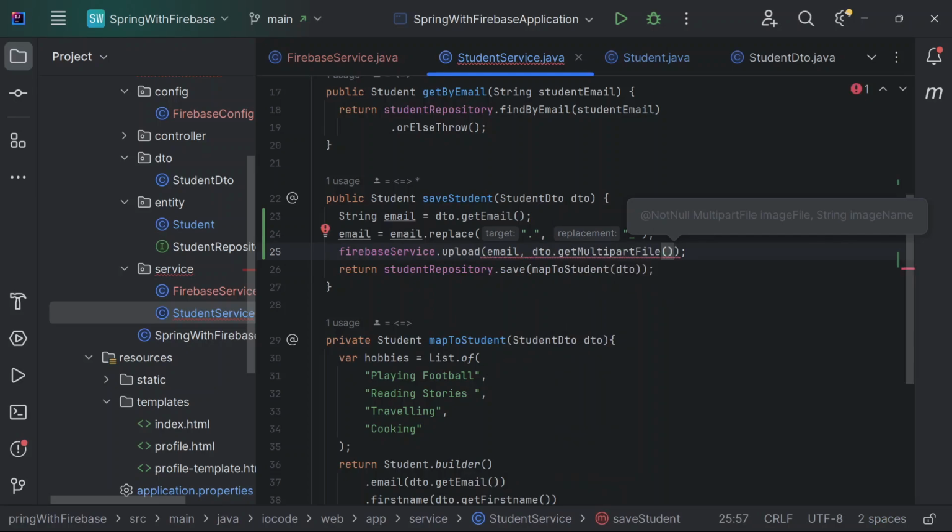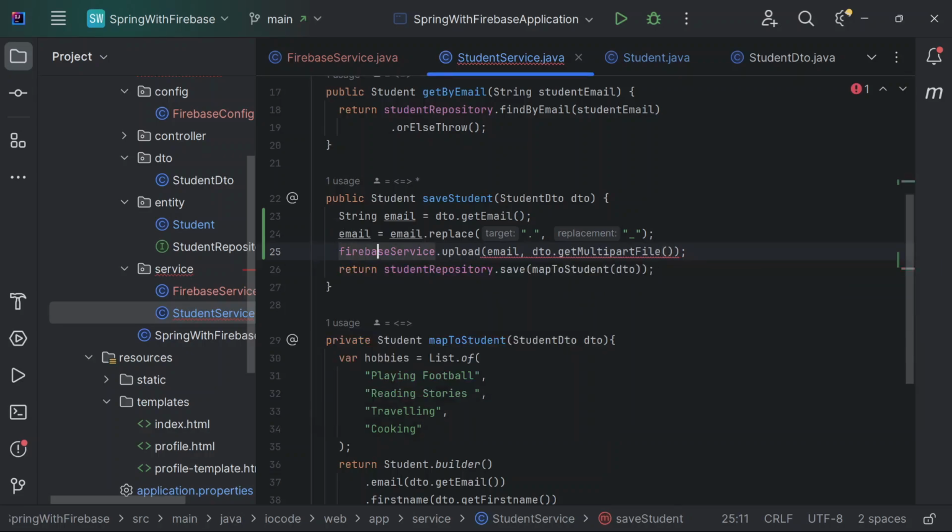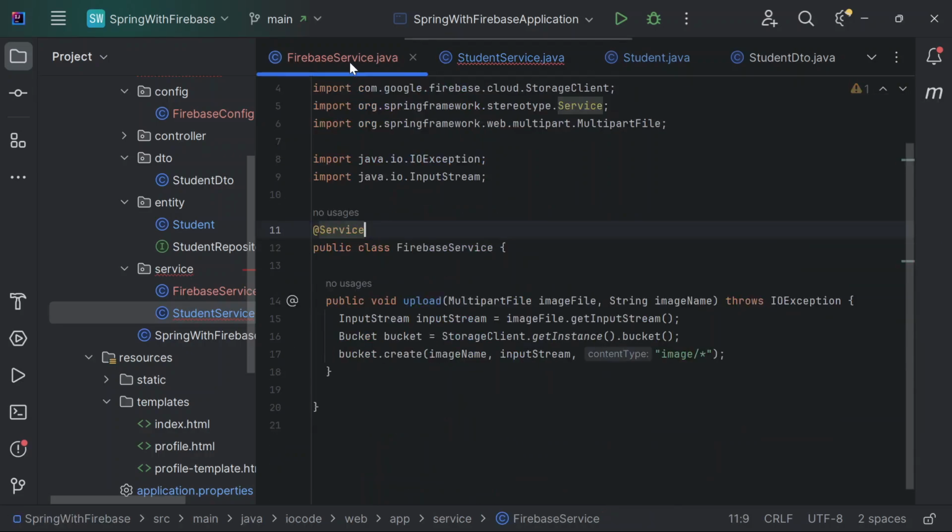Then we also have to include the throws exception in the method signature. In the Firebase service, I think we have that function, public upload.